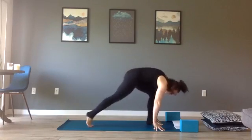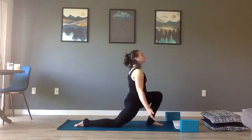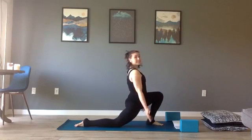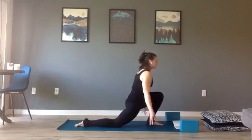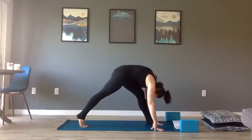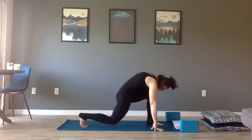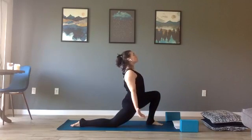All right, coming back down to your cow lunge, opening up. Option to keep those hands off the ground if you're feeling comfortable on this. Exhale, cat lunge. Pop that back toe up, push through the shoulder blades. Inhale, drop the back knee, last time. Big open chest here.